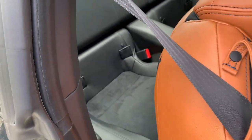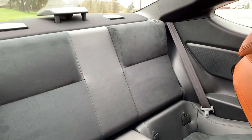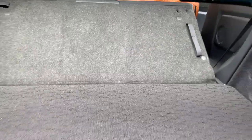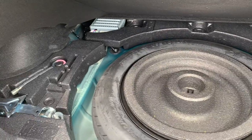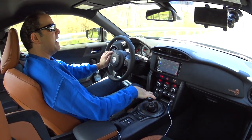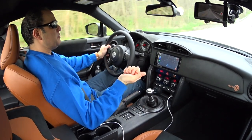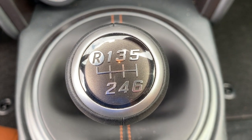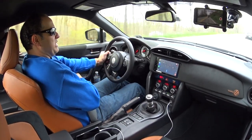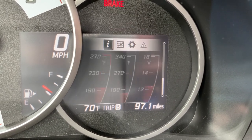The back seats in this car are useless — I don't even know why they put them. I guess you could throw some stuff back there for a little bit of utility. It does have a trunk, though it's a small one, and it has a pass-through to the back. Not bad, and you also get a spare tire. I kind of like two-seat sports cars because the rear is useless anyway, though it's hard to get anything in and out of it. The gauges are very cool — it actually has a ton of information including digital speed and gear display, which is very rare. It shows the actual gear you're in, though it only changes when the clutch is out. It also has fuel economy, range, temps — oil and coolant — and battery voltage.